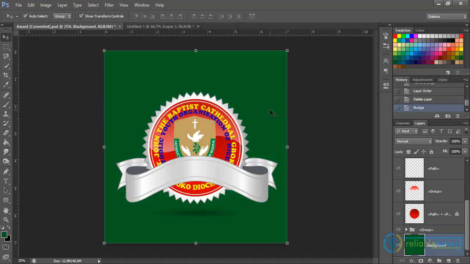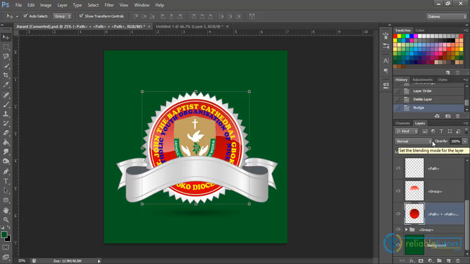Okay, so that is how to lock a layer, and you can unlock it by selecting the layer and then clicking back on the lock icon to unlock the layer. Now, you discover that once it's locked, all these commands here become inactive, but when we unlock it, it becomes active. That means you can use your layer to do whatever you want to do.